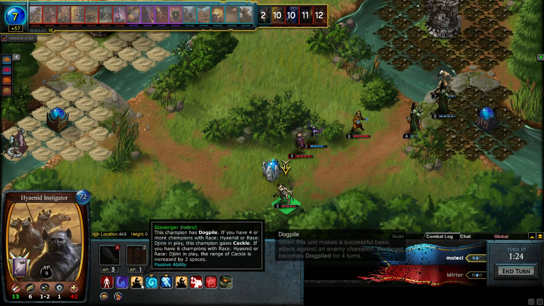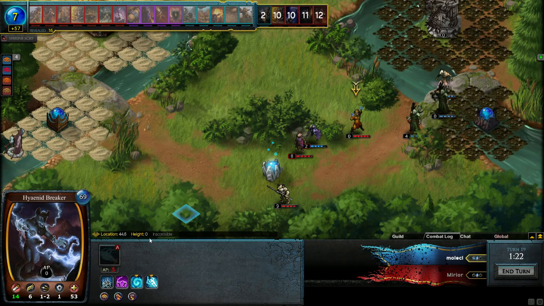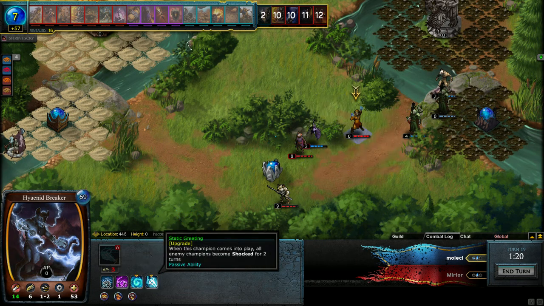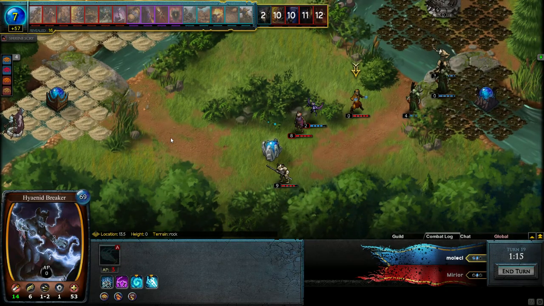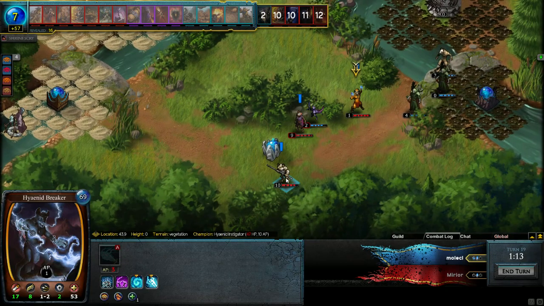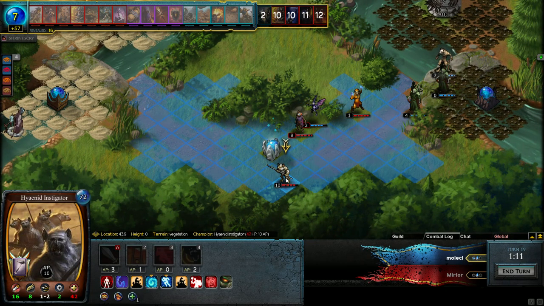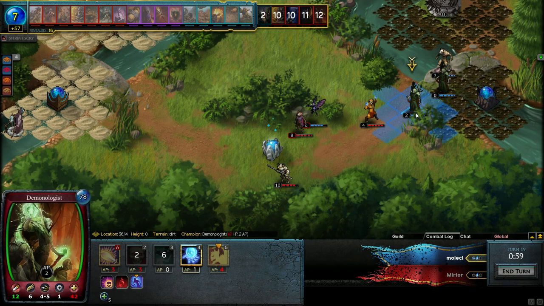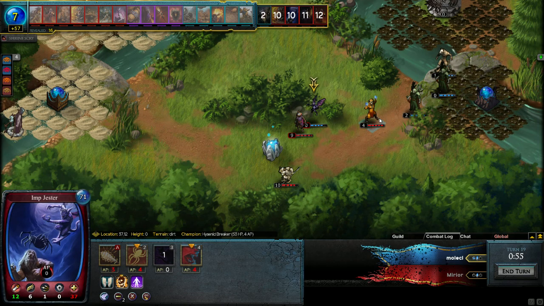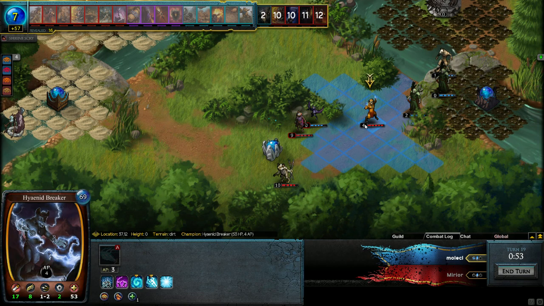You're the priority. Yep, there's a drum coming in. Not sure why you're advancing. Force transfusion to get the action points to get 1 hit in on a demonologist, but also to weaken my attack.